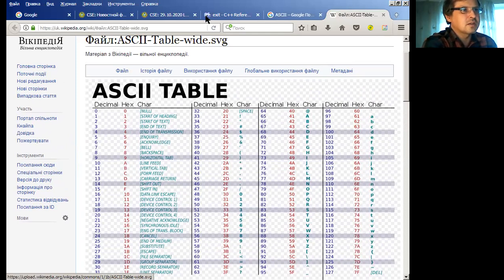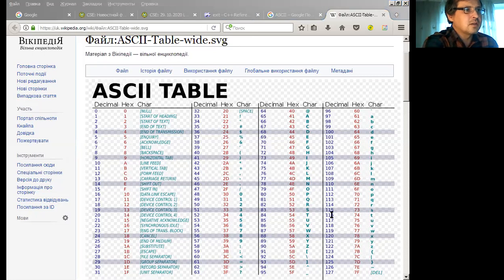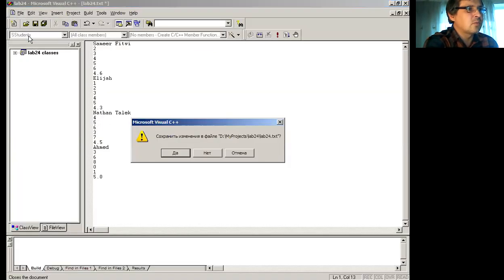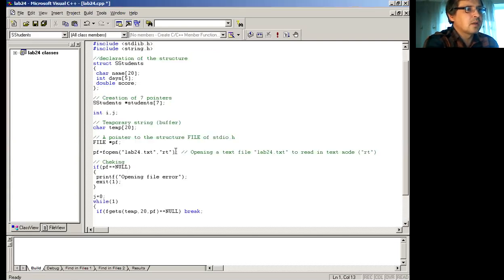This situation is repeated in each row. So let us return to our text. Let us close this file. And so in the temp we have not only Samir Fitvi, but Samir Fitvi after I, 0D and 0A.